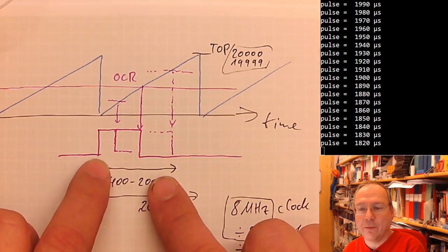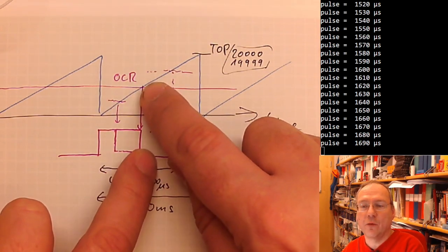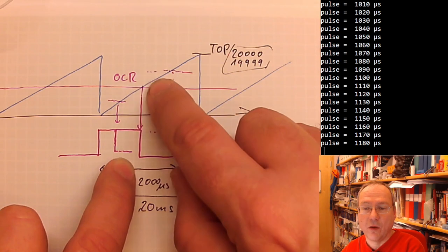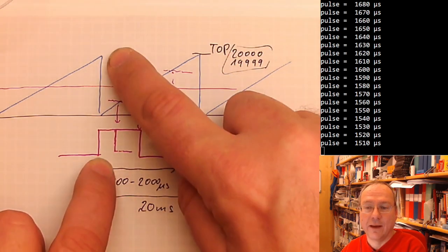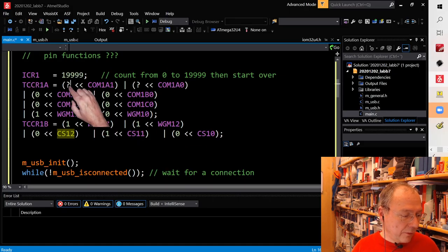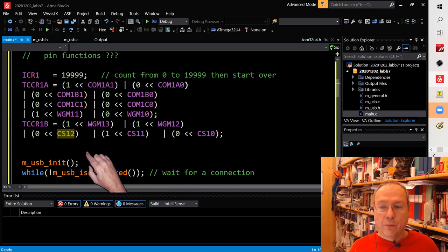We want our pulses to start when the timer starts over, and we want the pulse to end when it reaches the compare value. So we want to clear the pin at the match and set it at the top. Have a look. Clear on compare match, set at top. It's 1, 0, which we want to have on these 2 bits. So it's a 1 here and a 0 here.